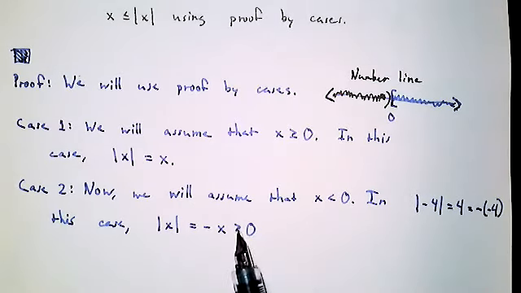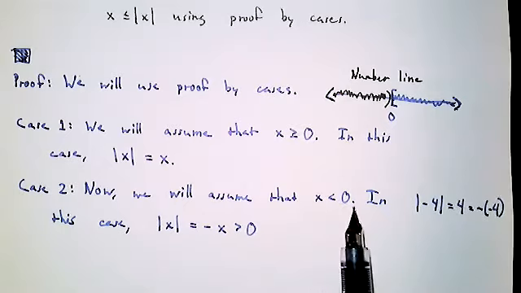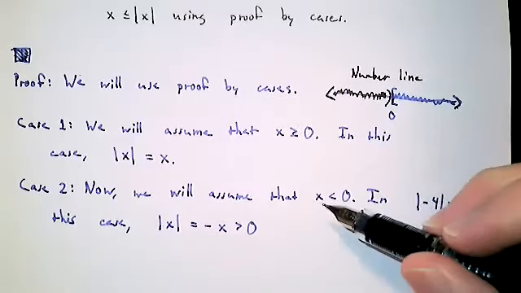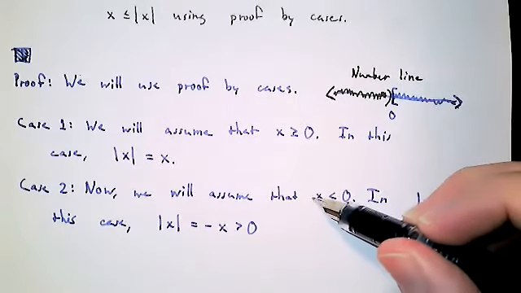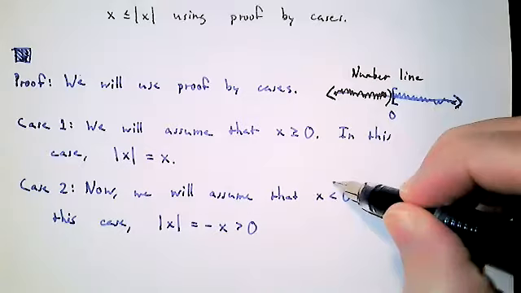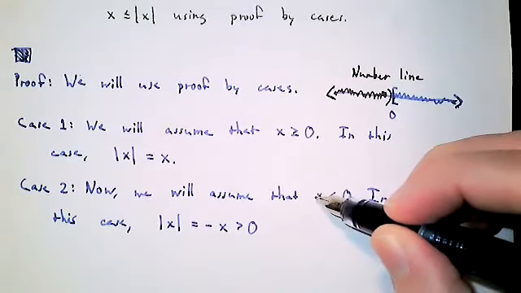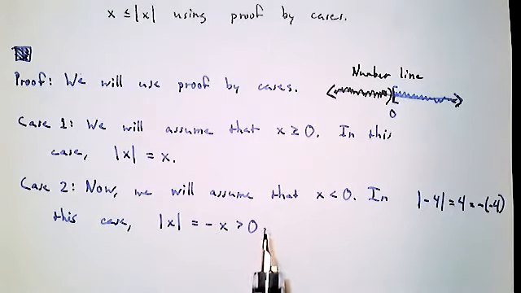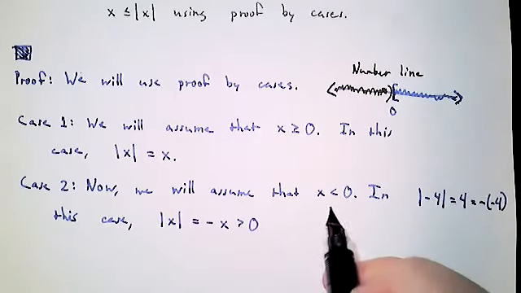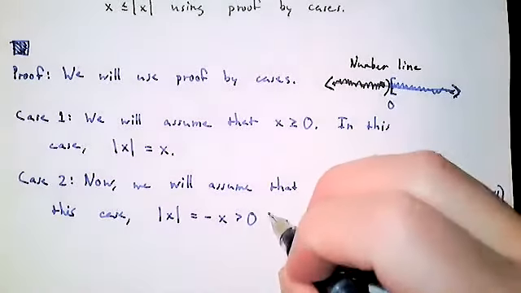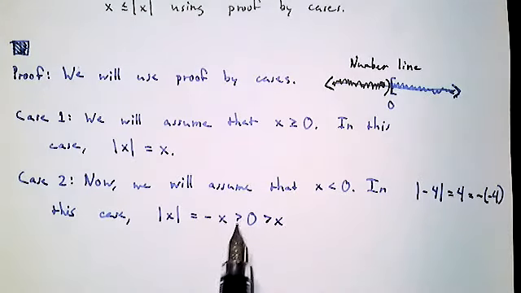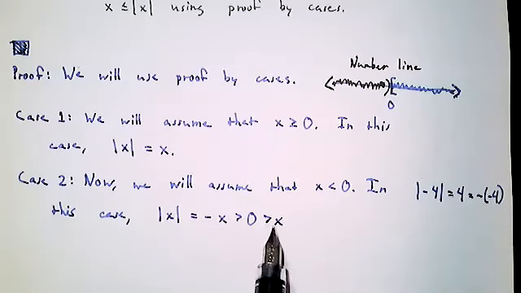And looking at this other inequality, we started with x is less than 0 in case 2. x is negative. If you multiply both sides by -1, if I put a minus sign on the left side, basically, we know it's going to flip the direction of the inequality. So if I put a minus sign here, we get a greater than. That's what I'm doing here. And I can extend this inequality a little bit because I know x itself is less than 0. So I can put x over here. So minus x is greater than 0, and 0 is greater than x.